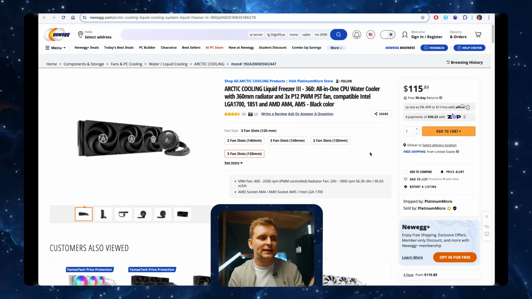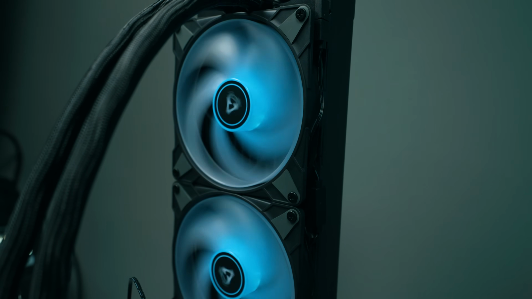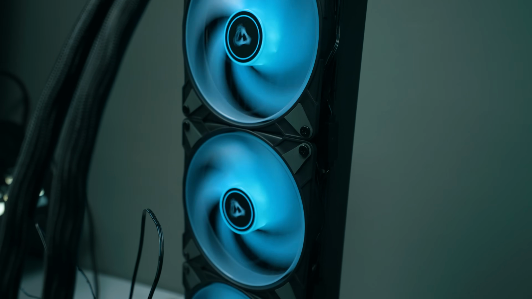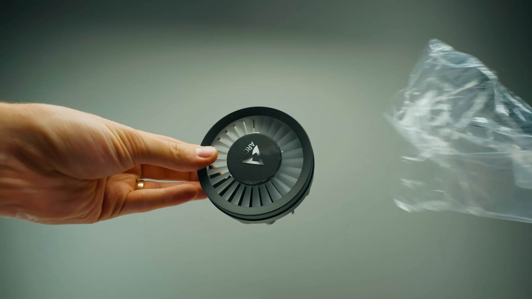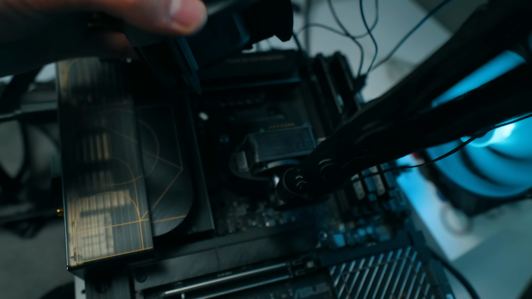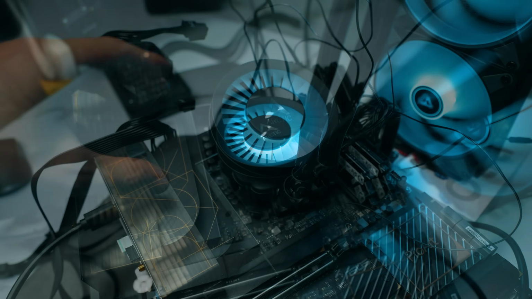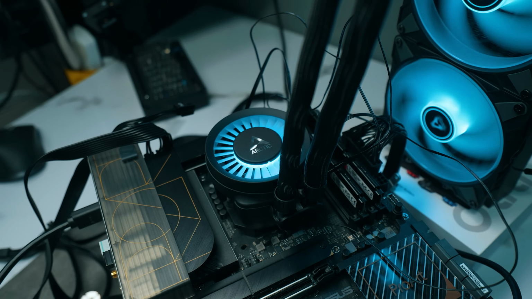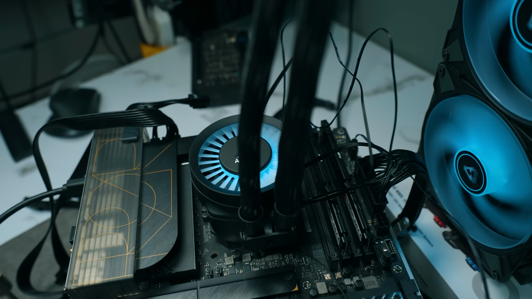I'm gonna go with the Arctic Liquid Freezer 360mm AIO. It's $115 right now, and it's one of the best bang for buck coolers. It's gonna be very quiet. It already comes with the actual LGA 1700 bracket, CPU bracket, that holds the CPU down very well and doesn't bend it over time as your motherboard, you know, stock would do. And it cools your VRMs, looks very good as well, not too gamery, blingy, and RGB.